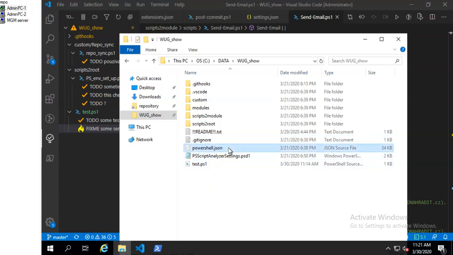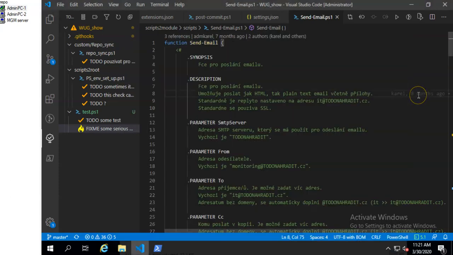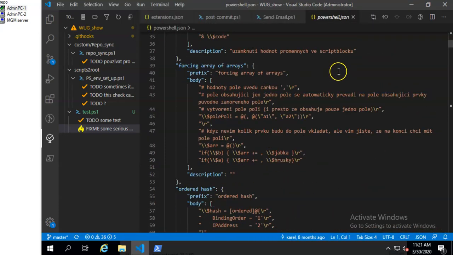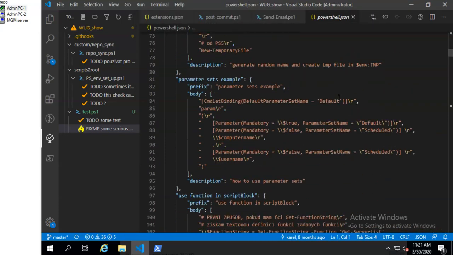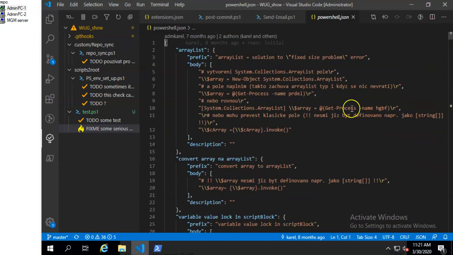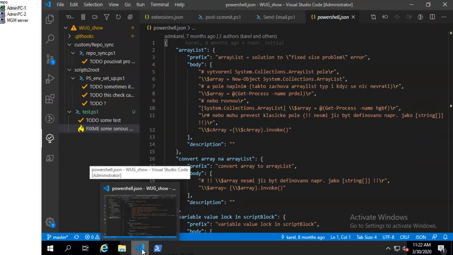PowerShell JSON contains PowerShell snippets, so different kinds of snippets which can be used for simplifying the writing of new scripts.